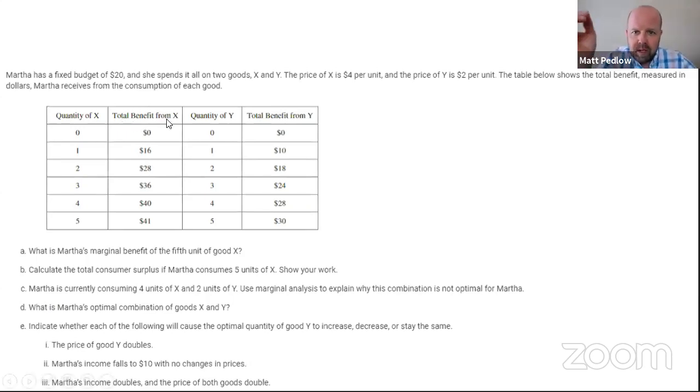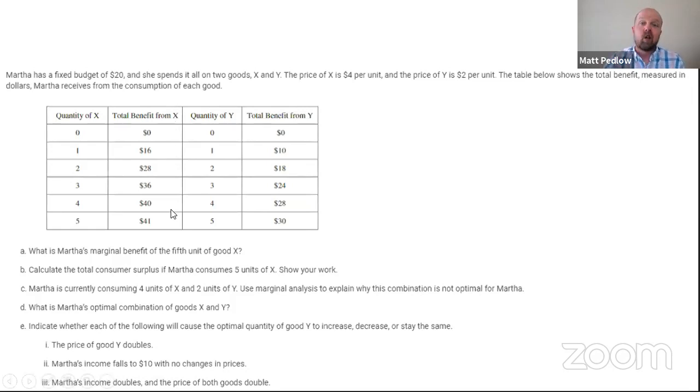Here's what I would highly recommend you do on a sheet of paper. Rewrite this. And yeah, it's going to be, not long, but so you get the quantity, you have the total benefit. And I tell my students all the time, when you see columns like this, you always need a marginal something, whatever they're talking about. If it's total cost, marginal cost, marginal benefit, right? In this case, it's total benefit. So you're going to need a marginal benefit, marginal utility column. So it's going to be the same thing. Benefit, utilities, our satisfaction. What benefit are we getting? So you need a marginal benefit.